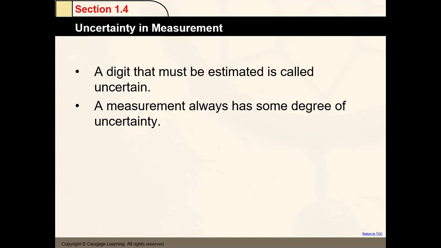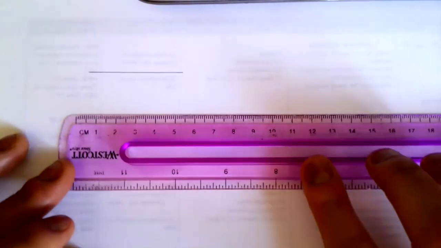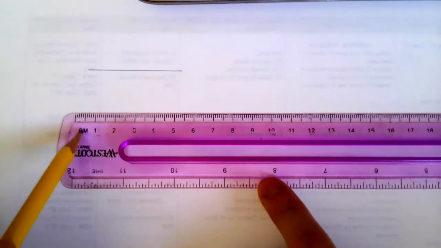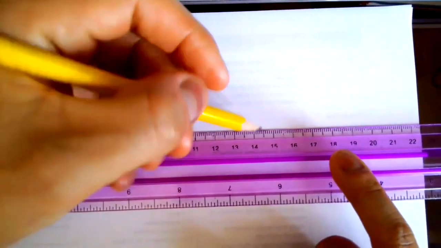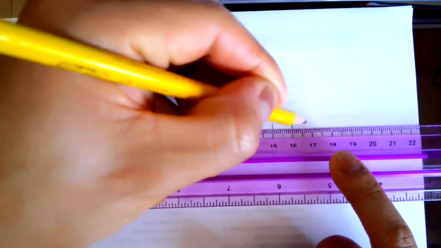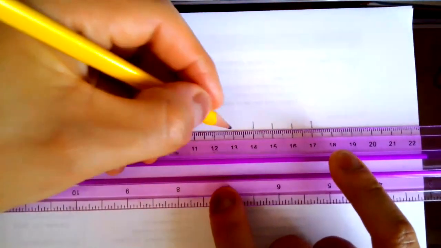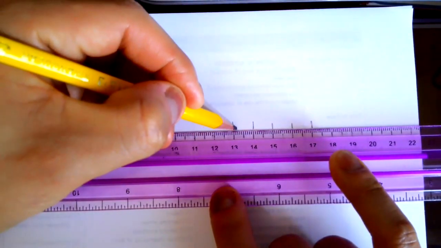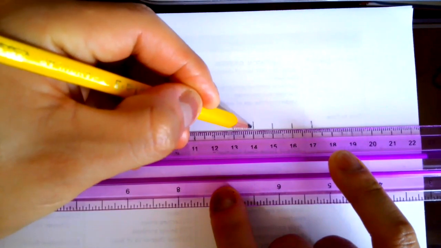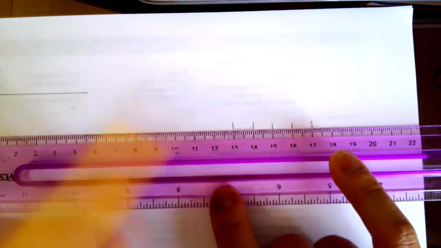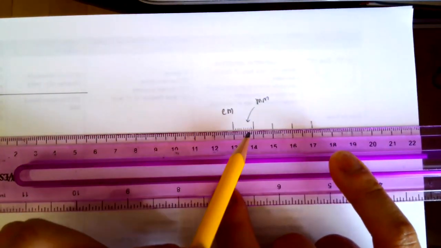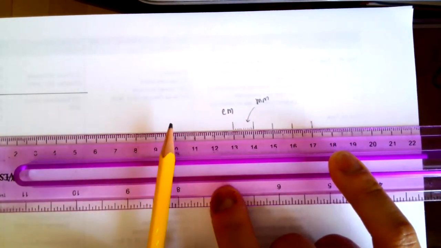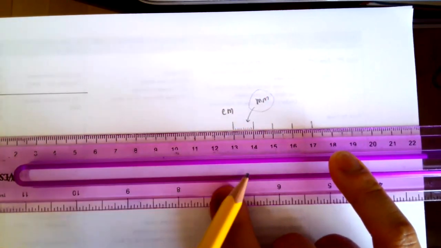So you cannot just, as I'm going to show right now, I'm going to stop the sharing. For example here, you can clearly see I have a ruler with centimeters, 1, 2, 3, 4, 5. Every one of these big lines is a centimeter. But each centimeter also has smaller lines, which are called millimeters. Can I go smaller than millimeters? No. That's the limitation of this ruler. It allows me to measure only up to the millimeters.